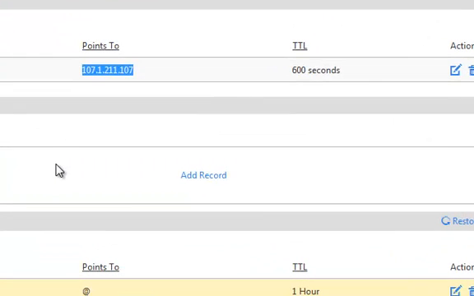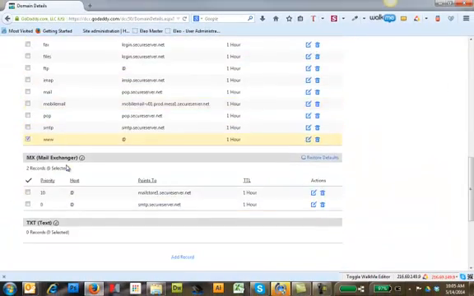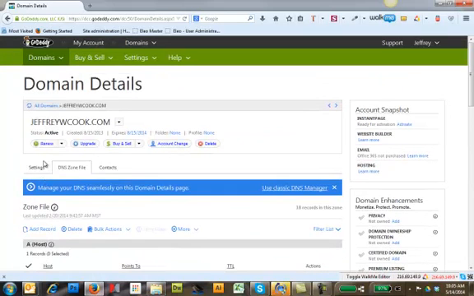Okay? Once you do that, it takes about a day, sometimes two if it's really slow, for the website to resolve, but it should start to point to our servers, and your website will simply pop up once you go to your regular domain name. Okay? Just make sure that you always save at the end, to make sure that the domain information takes, and you should be good to go.